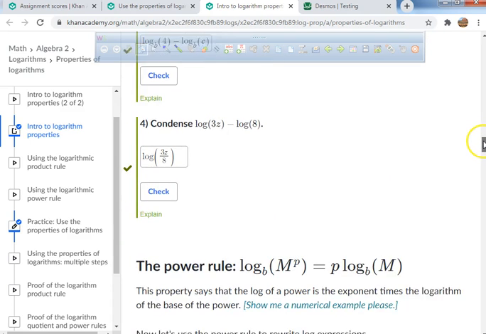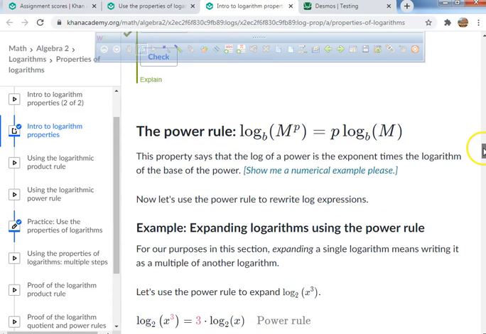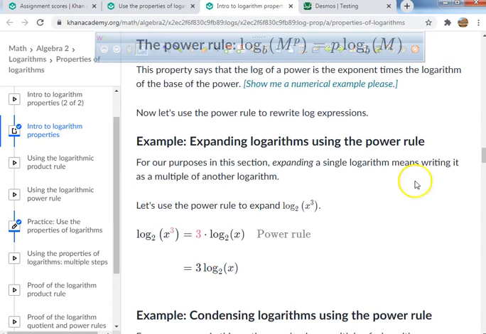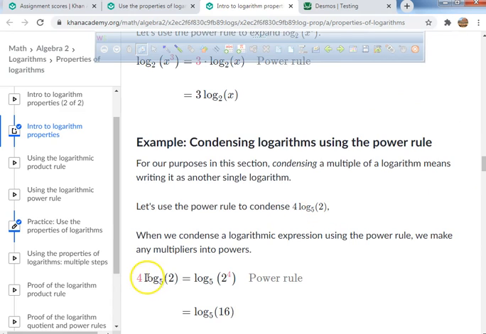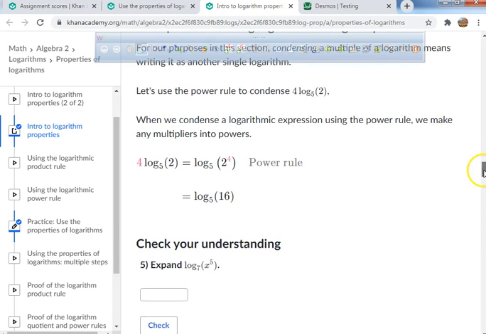All right? So the power rule allows you to take this power and move it in front. So here they gave you a couple examples. They take something cubed and they bring it down in front. So see if we can condense. We can also condense by taking 4, putting it back up, and 2 to the power of 4 is 16. So that's what they did. They took the 4, moved it back up above the 2, so it's 2 to the power of 4, and condense that.